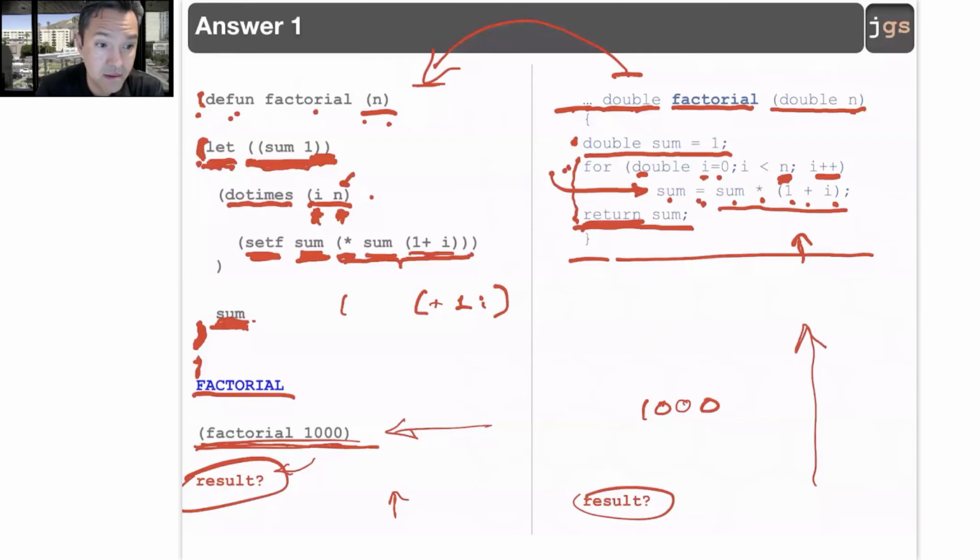My advice, try both. I am sure that you should have this one in your computer. I am sure that you did this one sometime. Try. Do this one. And I am asking the 1000, but you can try with other numbers. And you can notice what is the big difference between one and the other. And in the case of Java and Lisp, both are running with an interpreter.